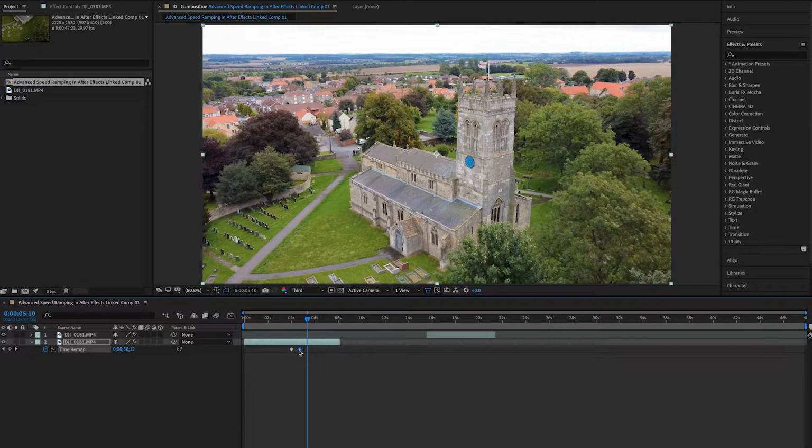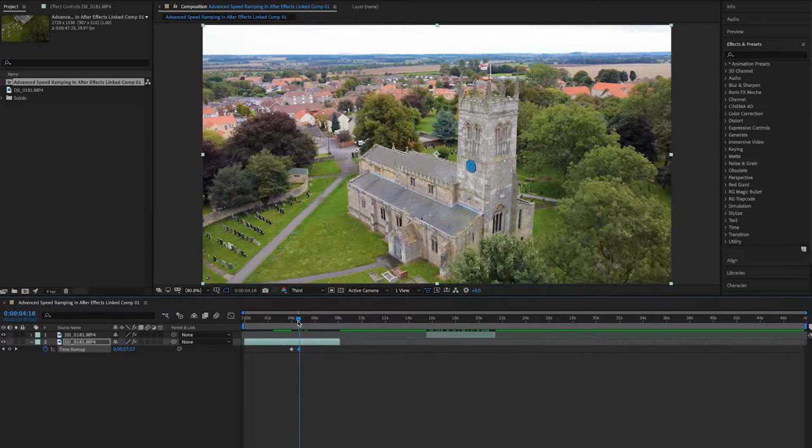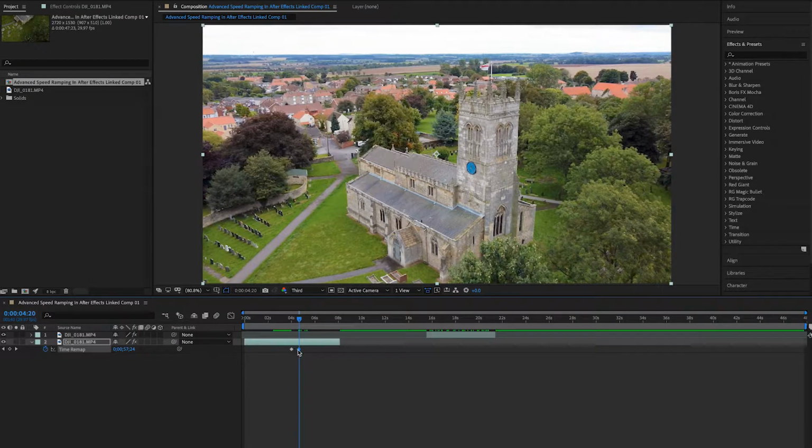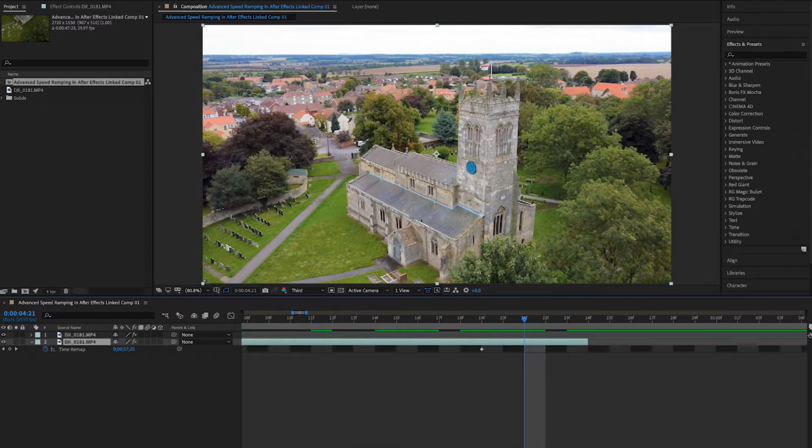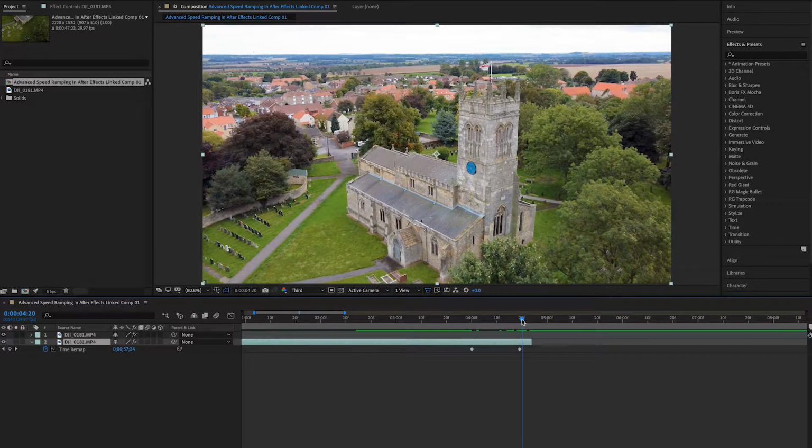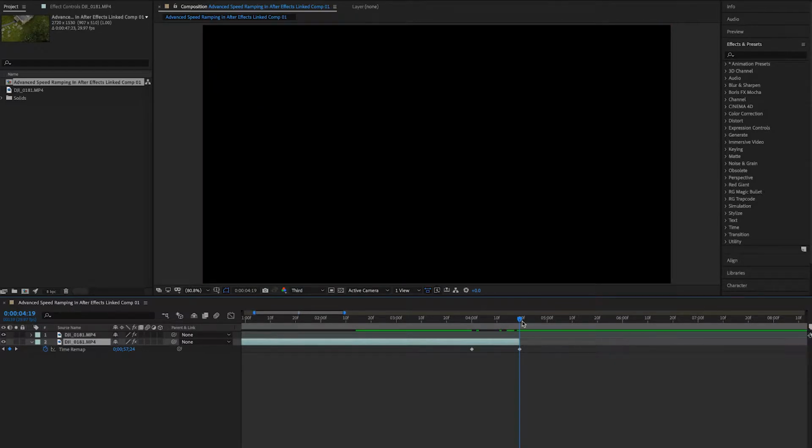And we can make that even closer if we want to, and just remember that even though we are moving this keyframe around, this point is a point in time. It's not a point on the timeline. So we've put a keyframe in at the end here, and that is basically the end of the clip. So it's still the same place where we wanted it to be. It is just at the end of that clip. So let's zoom in and make sure we get that to the end of the keyframe. So we want that there, and we want that to be on the end of that keyframe, like so.